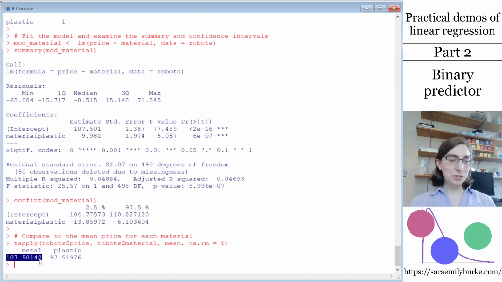We can view the means directly in order to see that this interpretation makes sense. The mean price for metal robots is 107.501, which is the intercept we saw here. And the mean value for the plastic robots is 97.52, which should be 9.98 less than 107.50.